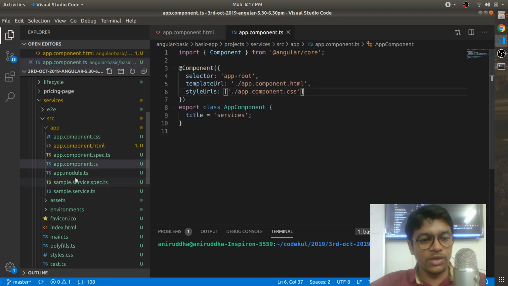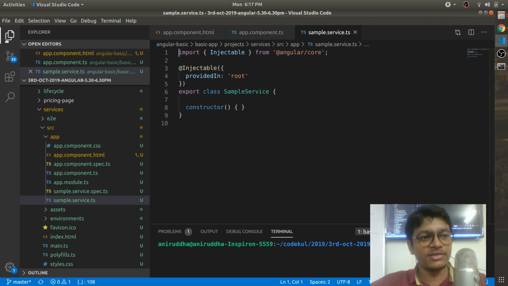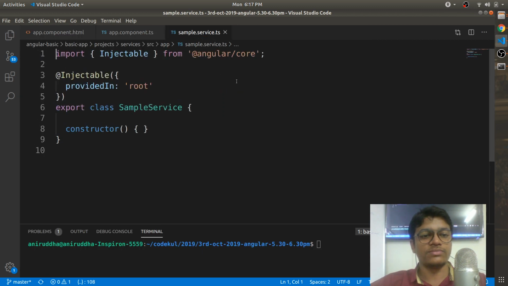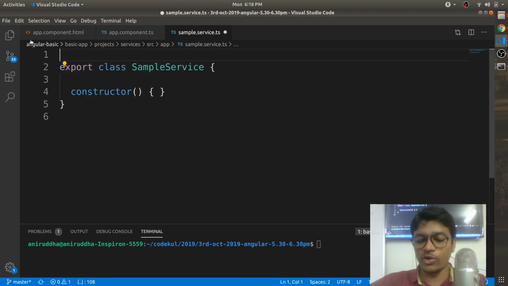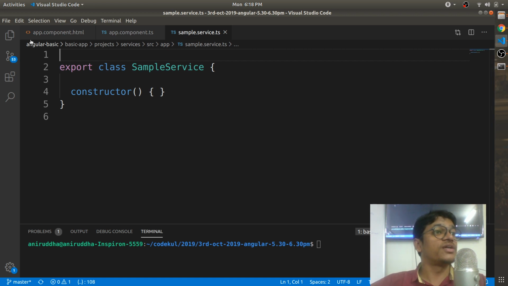Now if you go to the service, you see a simple class. Getting that? There is a simple class, and that class is having one decorator called @Injectable. What is that? We'll see later on. Let me delete it. So this is a plain TypeScript class.